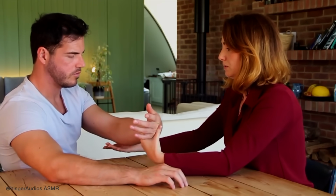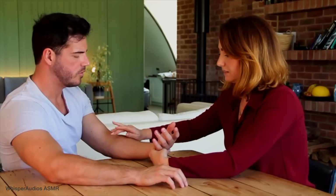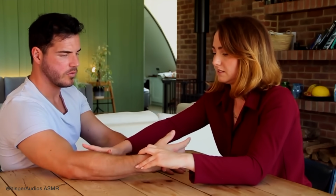This. Now I'm going to flex the hand towards you. Any pain when I do this? No. This? No. Or this? No. Okay. Now with your arm still here. Any pain when I do this? No. This? No. This? Okay. This side. Just flexion in the wrist here. Like so. Any pain like this? No. This? No. This? Alright.